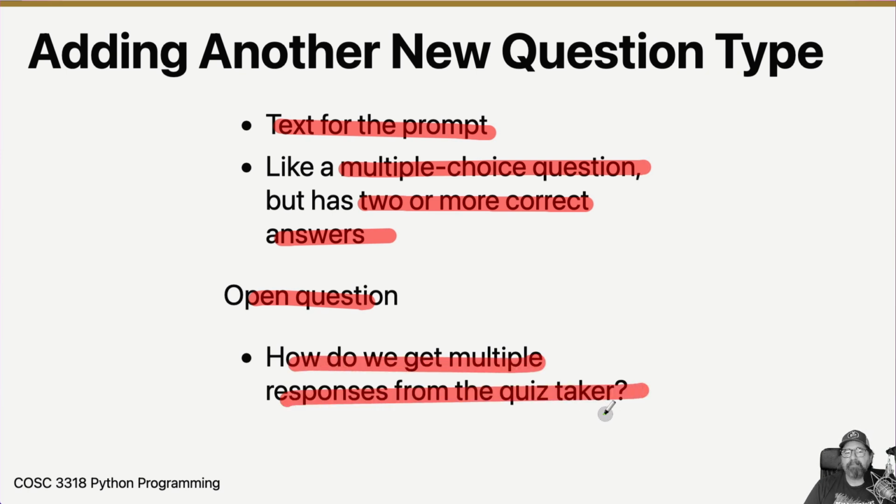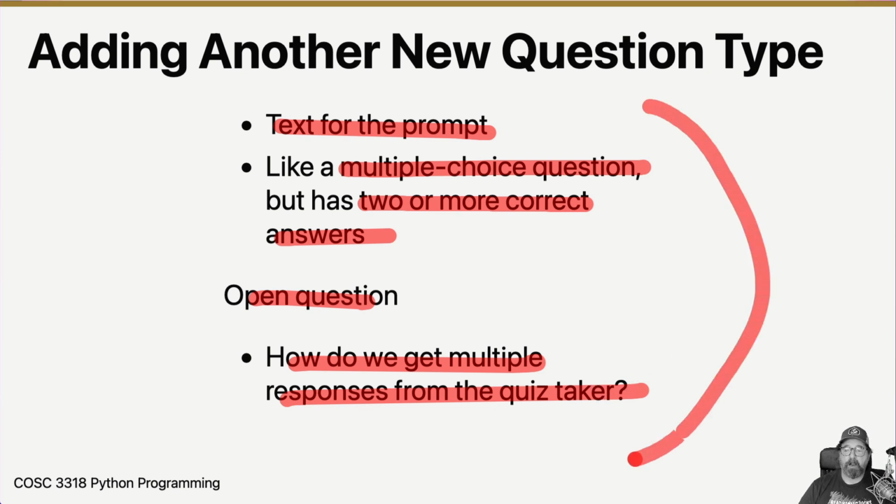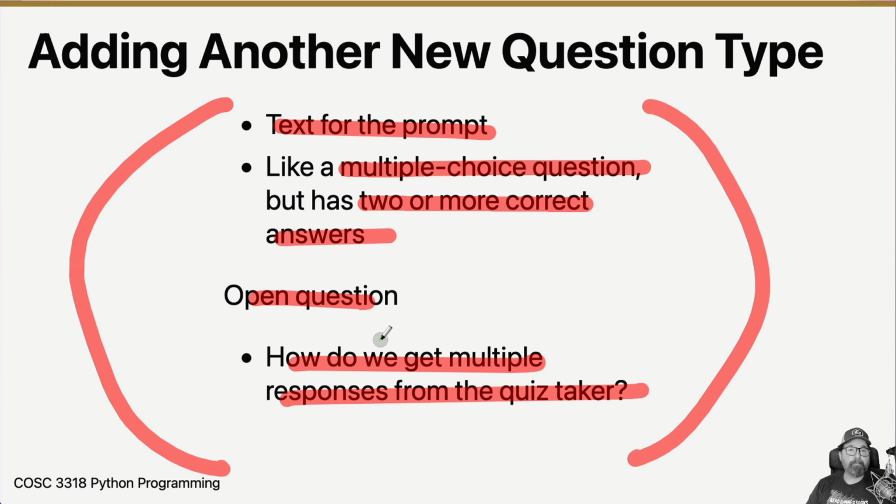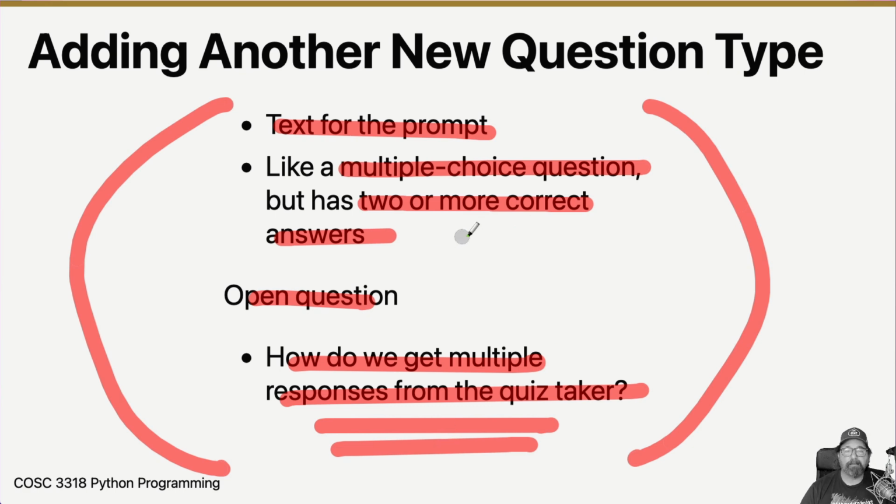So we're going to have to figure this out as we go along because our requirements here haven't given us enough. Normally, if we were on the job, we would talk to somebody who knows things, like a project manager or a product manager or our customer. And we'd be like, hey, I got some questions. Do you want them to be able to enter the responses one at a time? Is it okay if they just enter them all at once? Is it okay if we use spaces? That kind of thing. So with that in mind, let's go ahead and figure this out, okay?